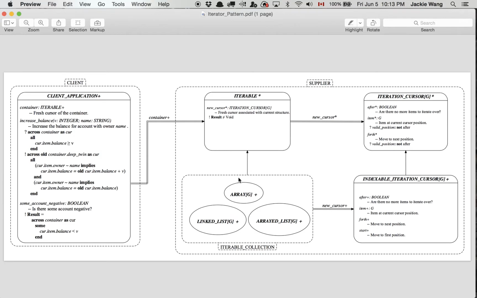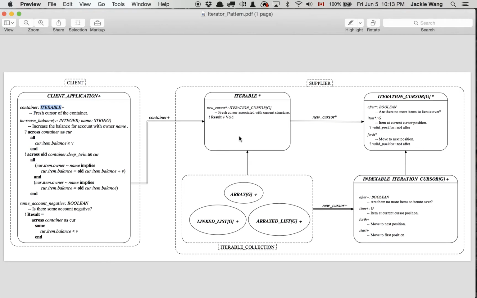Now let's say we have a cart class. We want to make it a descendant class of iterable, so that when the clients declare some attributes of type iterable, we can put cart here because cart will be a descendant class of iterable. In that case, the clients will be able to have one single way, using the interface of the iterable, to access the underlying data structure in the cart class, meaning the orders.